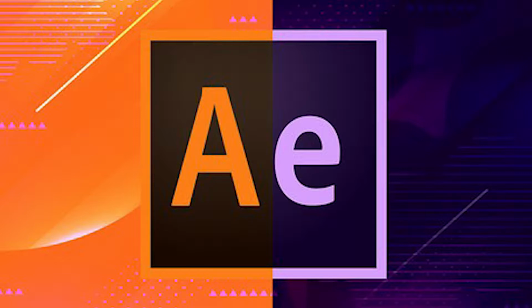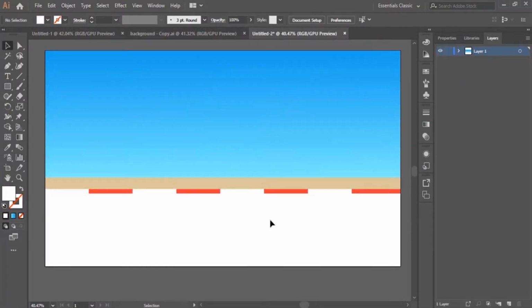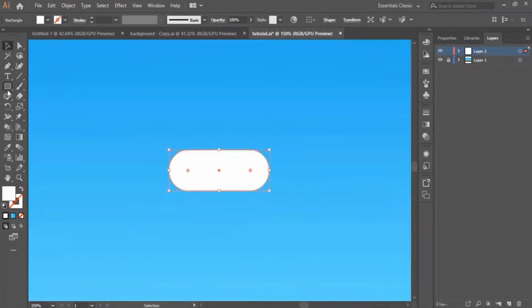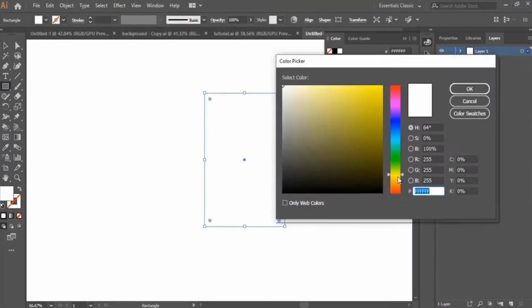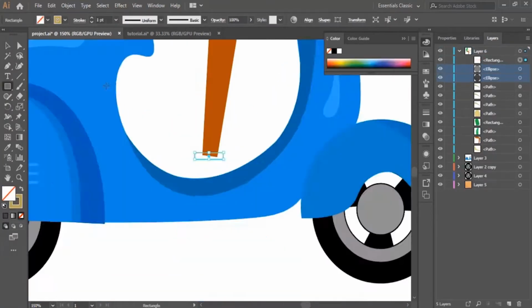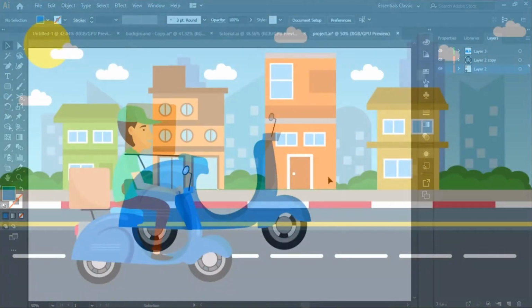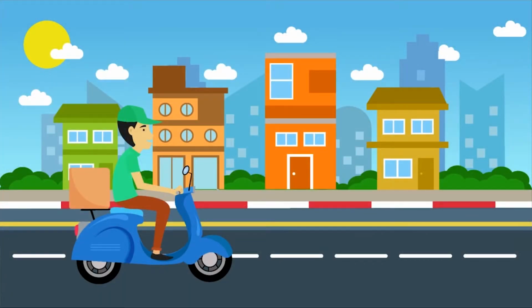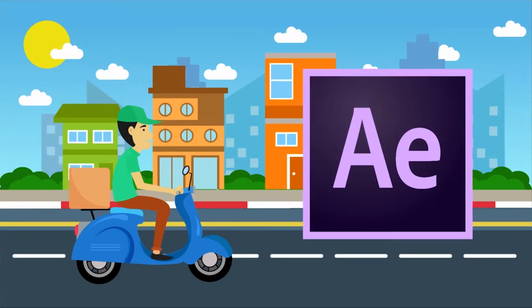Through this workshop, you will learn to create a full motion graphic project. We will start by creating our design using the Adobe Illustrator software in a step-by-step manner. Steps that include creating multiple building shapes, the main character, the motorcycle, and a lot more shapes that we will need in our project. Then we will set and organize the files to add them to the After Effects software in an easy and a smooth way.